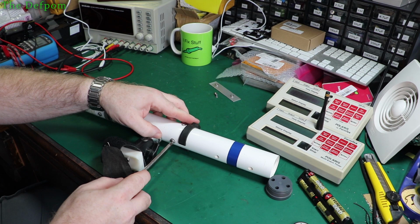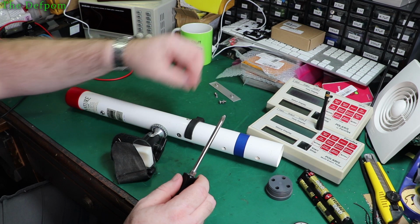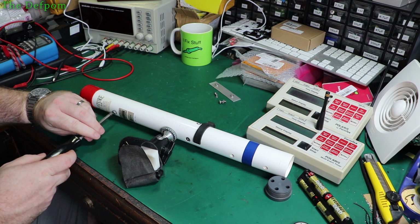After I've been asked to fix them, I need to try and at least be sure that I've covered everything that could be covered. Looked at the other side, it looked alright. So there's an O-ring in there to make sure it doesn't fall out. The other one didn't have an O-ring in there. Guess someone's already been there at some point.